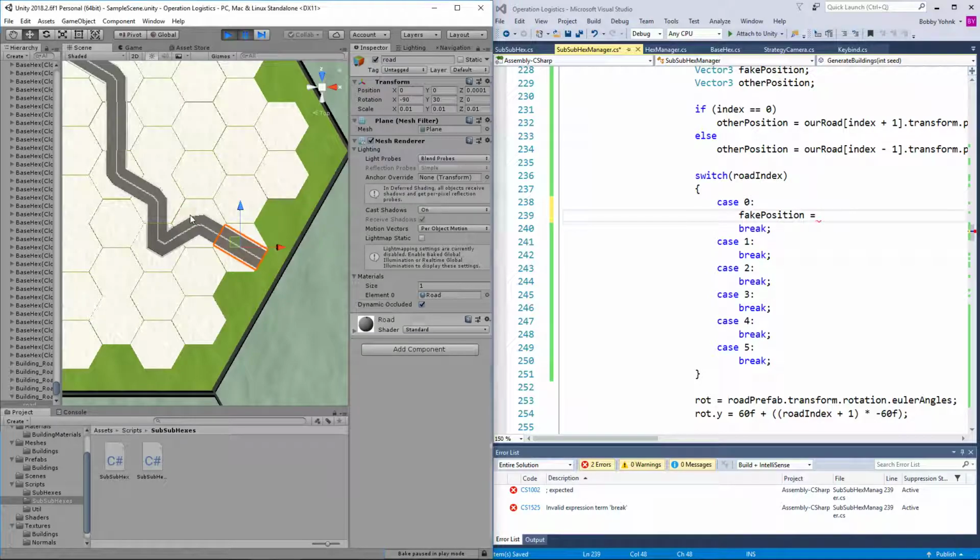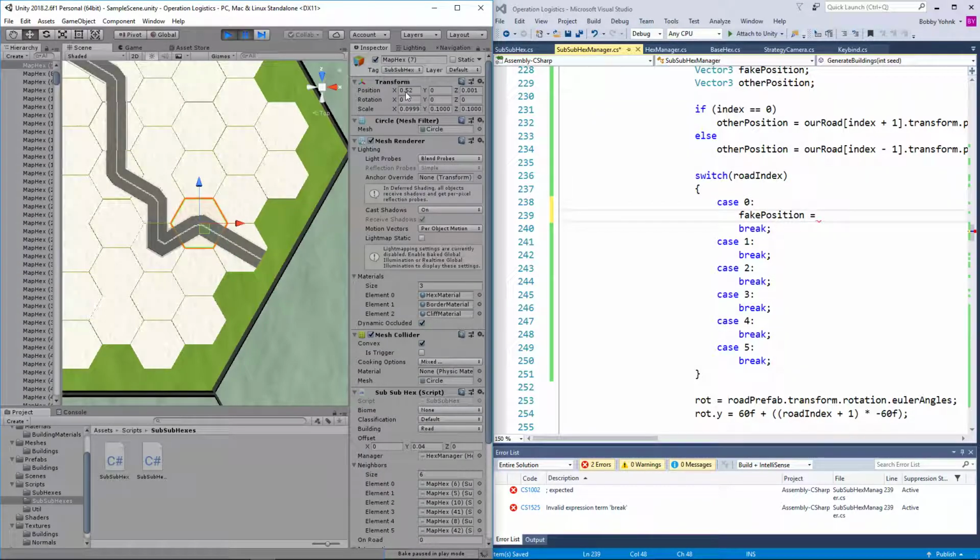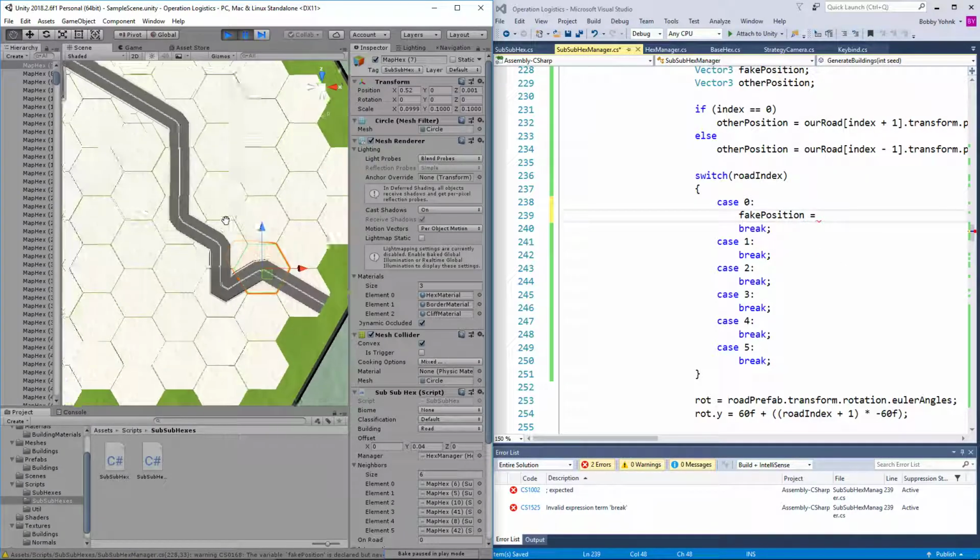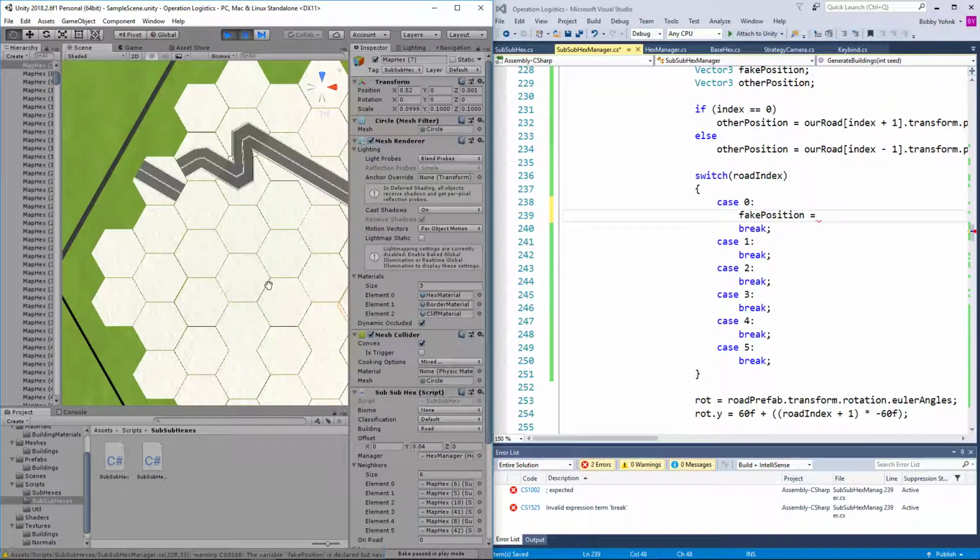So this here is in a local position of 0.52 versus a local position of 0.693. That's not in global position, of course. So fake position would then... We know the distance between our current position and other position will always be pretty much exactly the same. And we don't necessarily know which side it will be. However, we can determine our rotation as well as what type of tile if we had our fake position set.